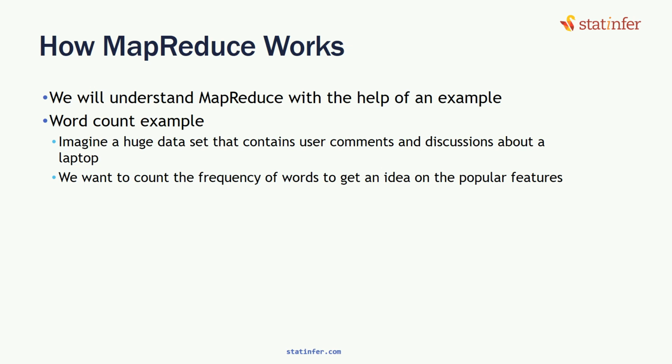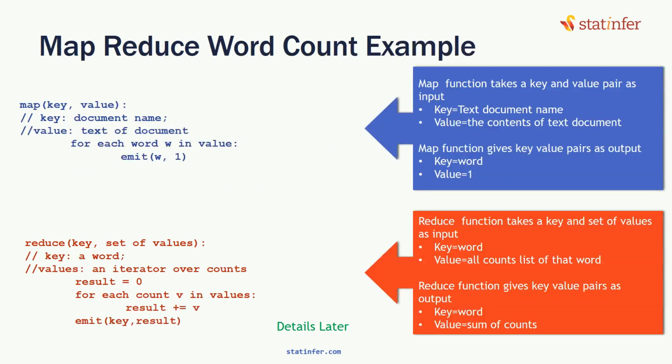One more example: if you take any current topic, elections or sports or something, people will be discussing it a lot, and if you gather all that data in a large data set, how many words are there, what is the word count frequency, what is the most talked about point, etc. So that is the objective, and how we use MapReduce to achieve that objective is what we are going to discuss. So, the MapReduce word count example. In MapReduce, map is a function and reduce is a function. How MapReduce works for word count, we are going to see now.